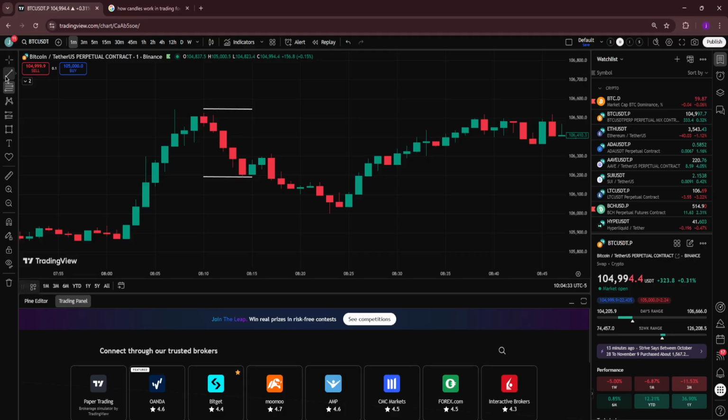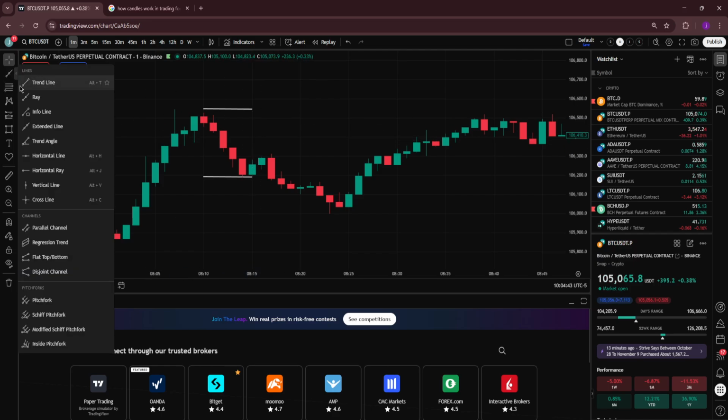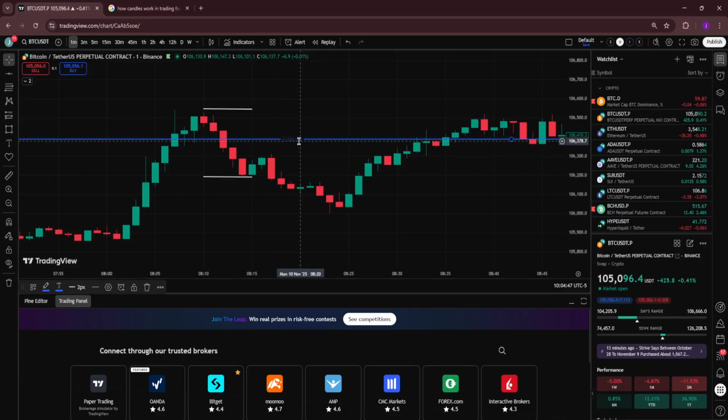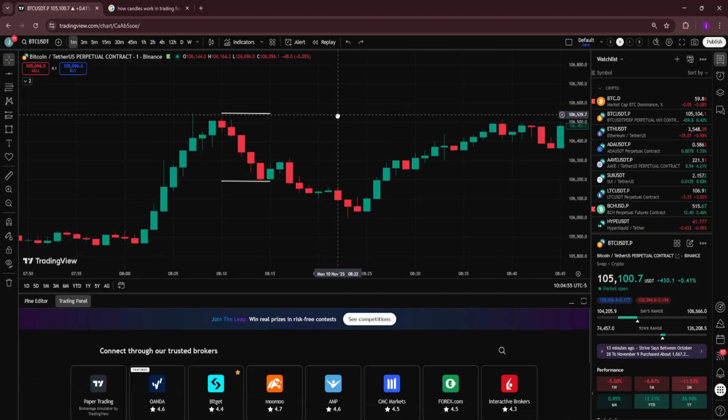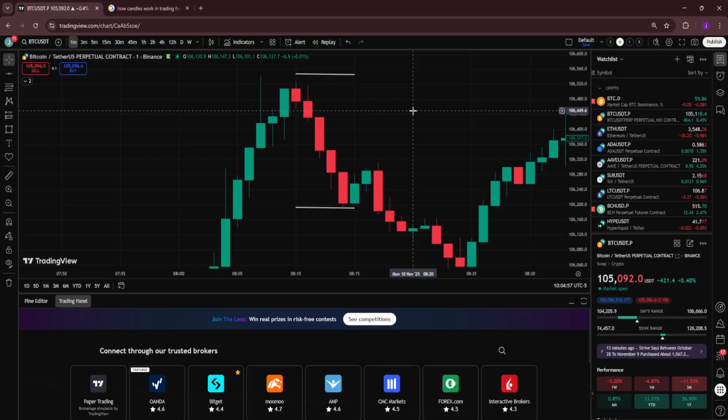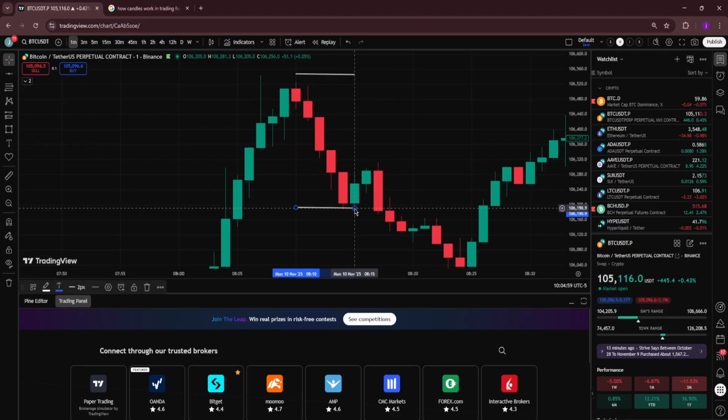If you want to make a straight line, you can go here with a trend line, or sorry, you can do a ray, or a full one, or just a horizontal line, a bunch of stuff. You can play around with it. You should be playing around with it. All this stuff you should learn on your own. I'm just here to show you where it is and how to use it.